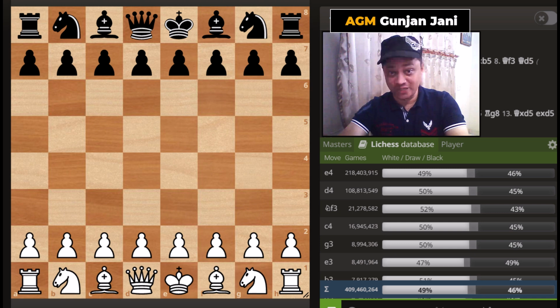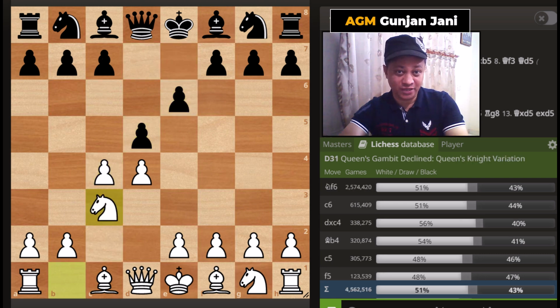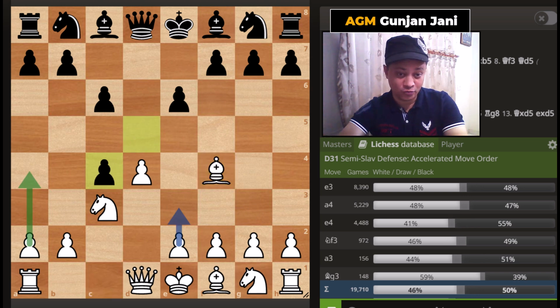Okay, so we set it up again and we have the same opening: d4, d5, c4, e6, knight to c3 and c6. But this time around, instead of knight to f3, I played bishop to f4. And my friend was already shocked as he didn't know how to react. So he went for his routine business, that is taking on c4.